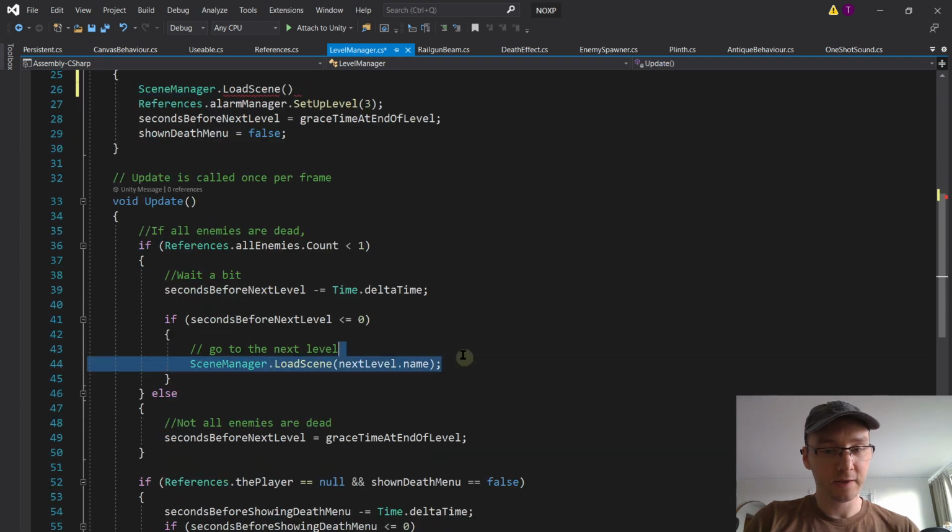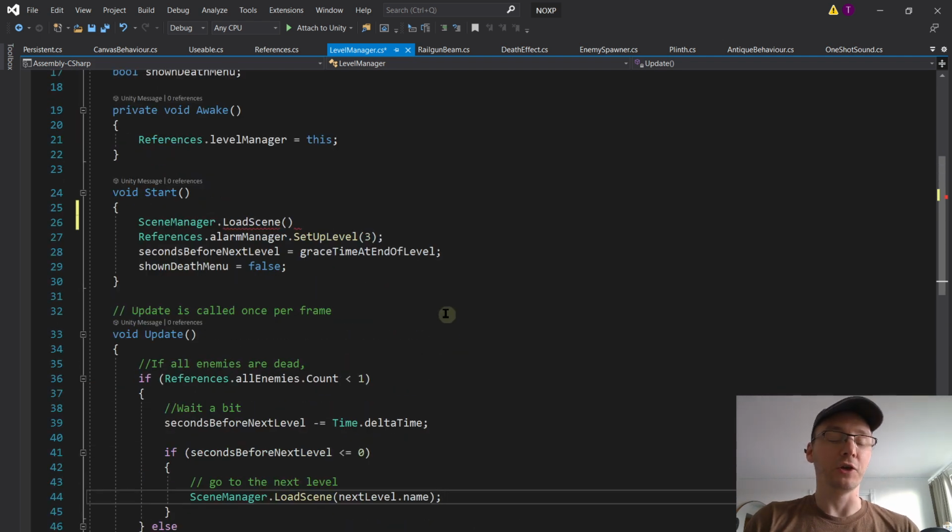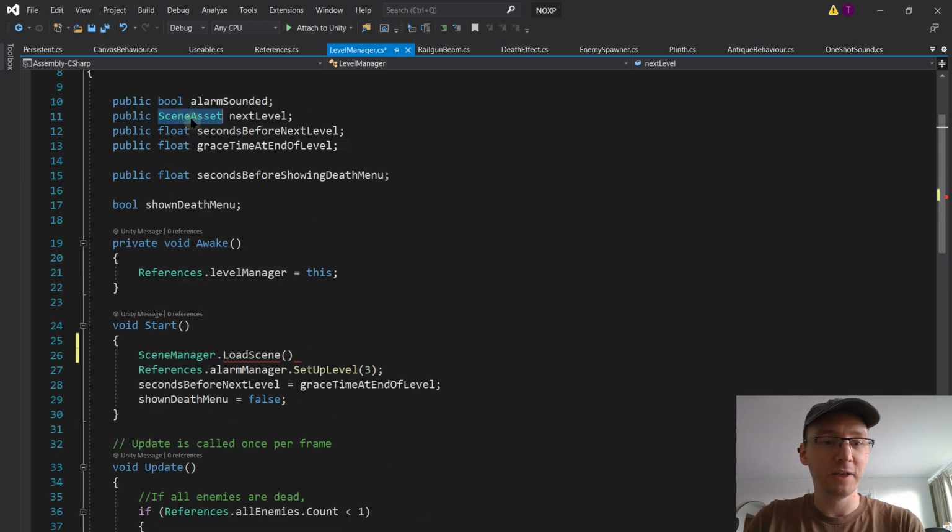Okay, so here we do Scene Manager load scene next level.name, which seemed like a good idea because if that level ever gets renamed, it doesn't matter. Our code will update. But it turns out, if anyone has tried to compile a game, and I know some people have, it won't work because this scene asset data type is like an internal one only. It's not designed to be used in games that you ship.